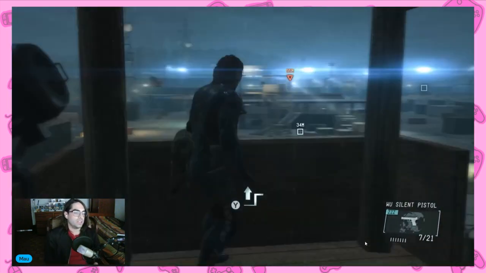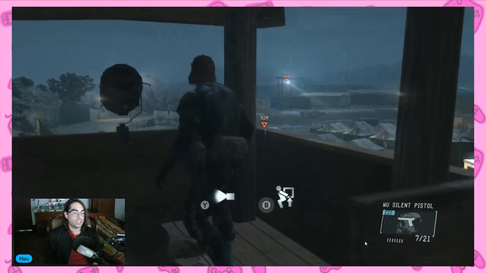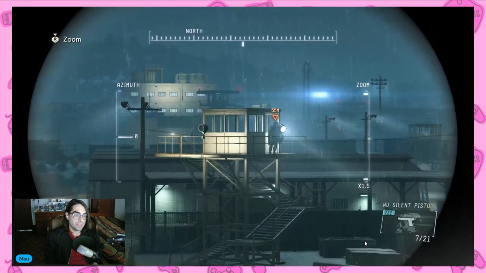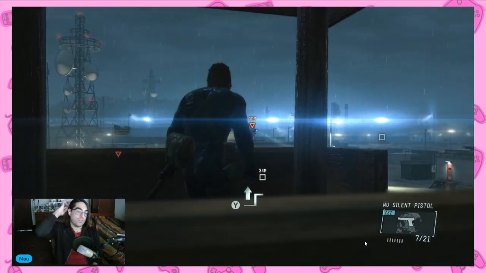And if you look at this, you're at a vantage point. What's the next thing you do? Well, you see another vantage point. And another vantage point right there. Those watchtowers are pretty much guiding us through the beginning of the mission.